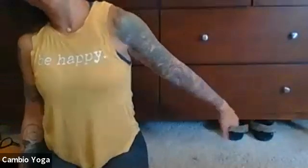Good. And then make a fist with your right hand. Good. And then stick your thumb out, like you're pointing your thumb straight forward. Okay, keep your head relaxed. Your head is heavy. And then I'm going to try and tip this down so you can see. I don't want the movement to come from my shoulder.